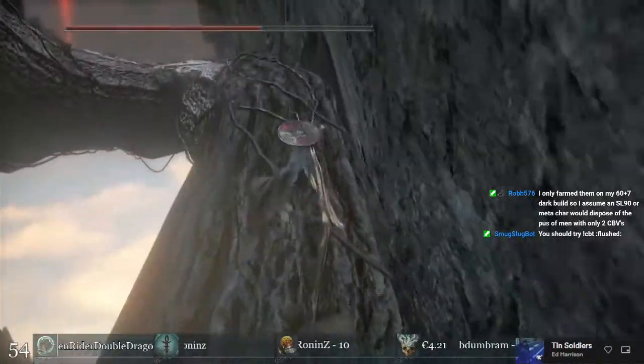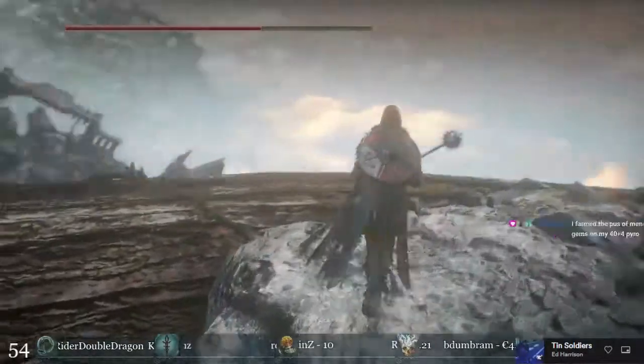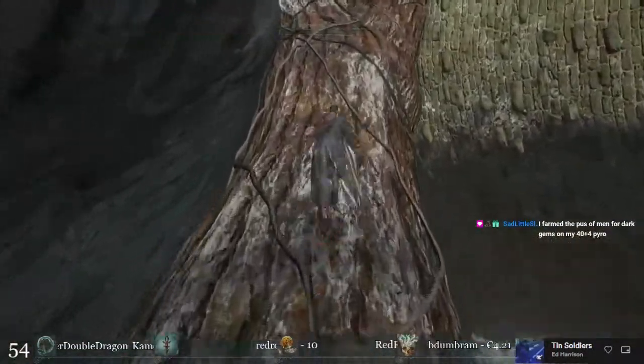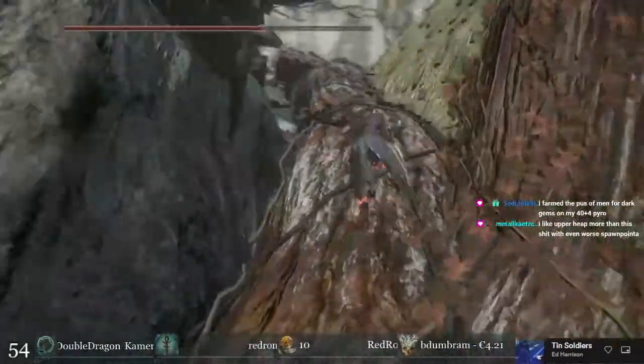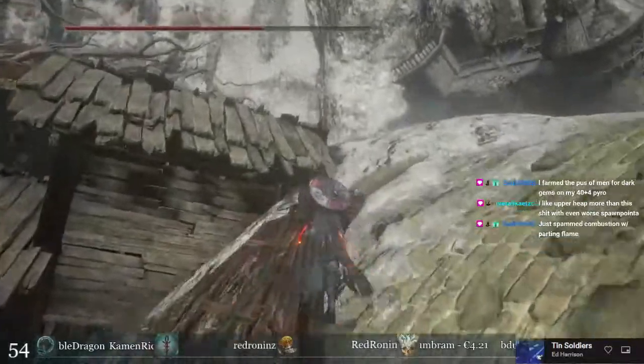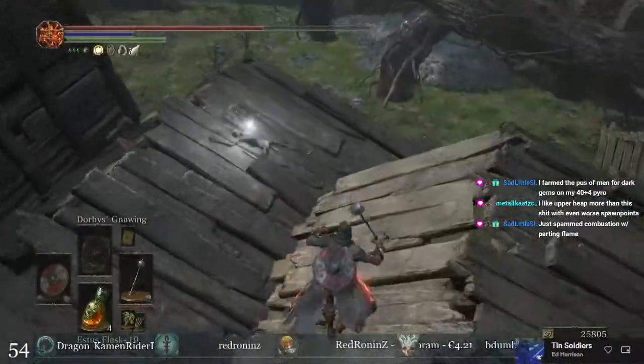So CBVs. Actually, for the Pass of Man, in my experience, Great Chaos Fire Orb is better. For the +4 pyro tank. Yeah, I think the Arad is way better. They are faster to kill and they have better drop rate.